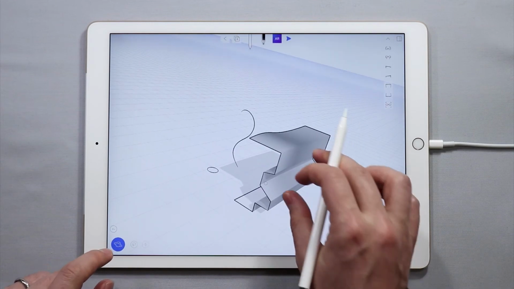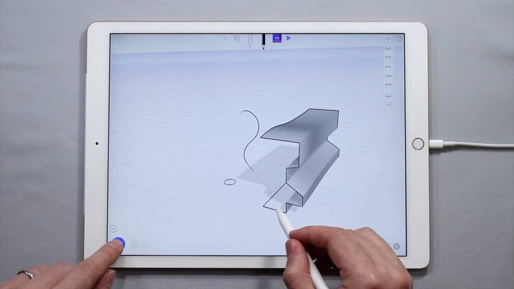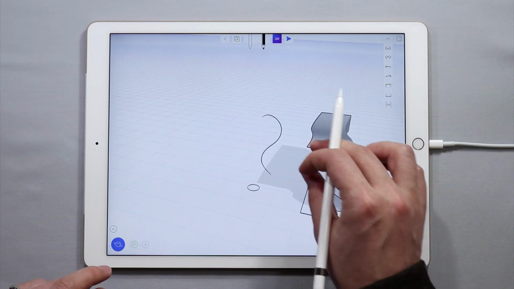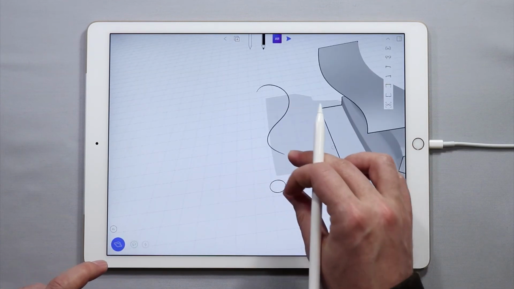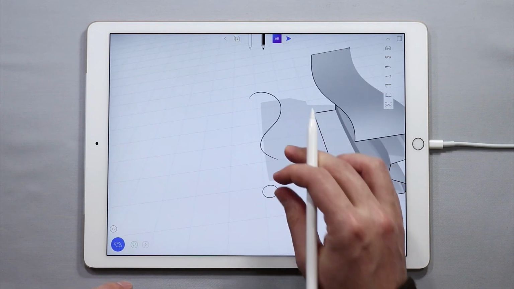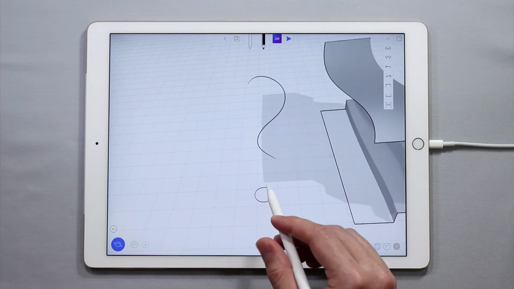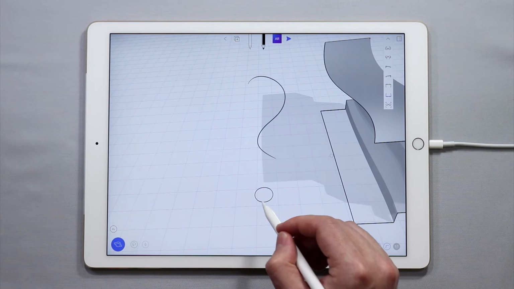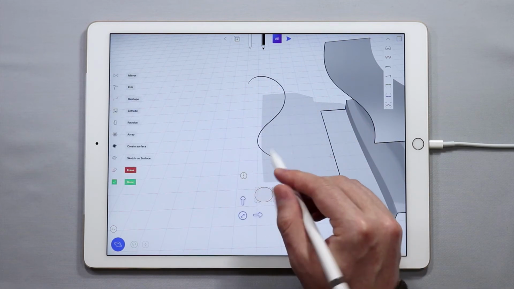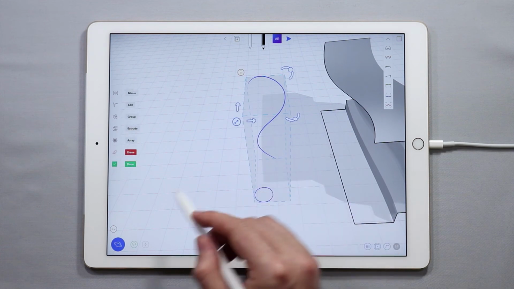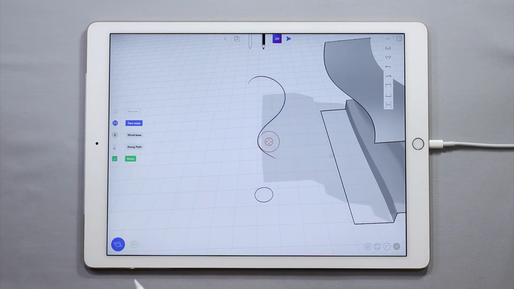All right, now let's extrude along paths. So to extrude along a path, I'm going to have two objects. You need to have at least two objects or two curves to extrude along a path. I'm going to select this circle, and I'm going to extrude this circle along this little S-curve here. I'm going to select the circle, select this S-curve, and come over and tap Extrude.